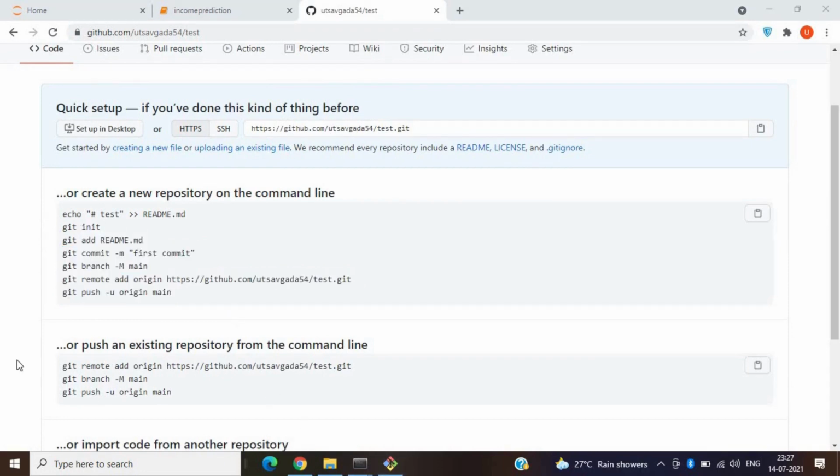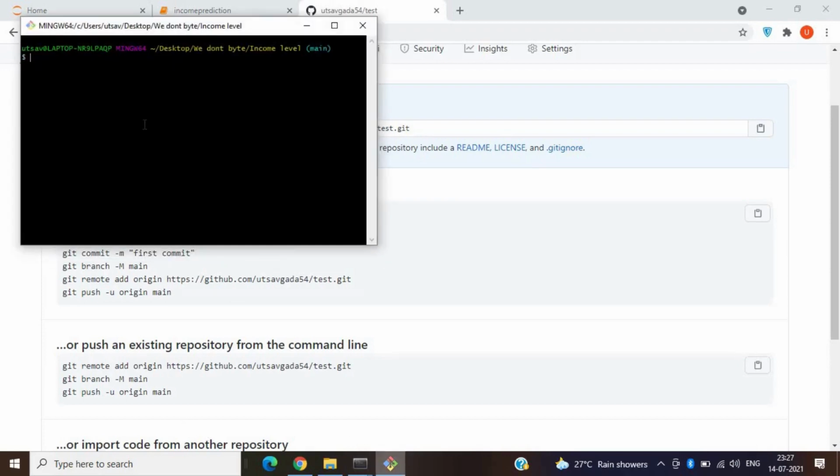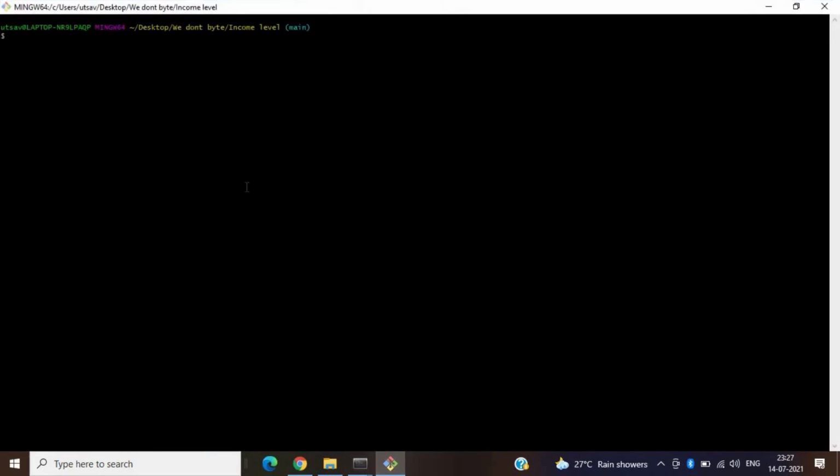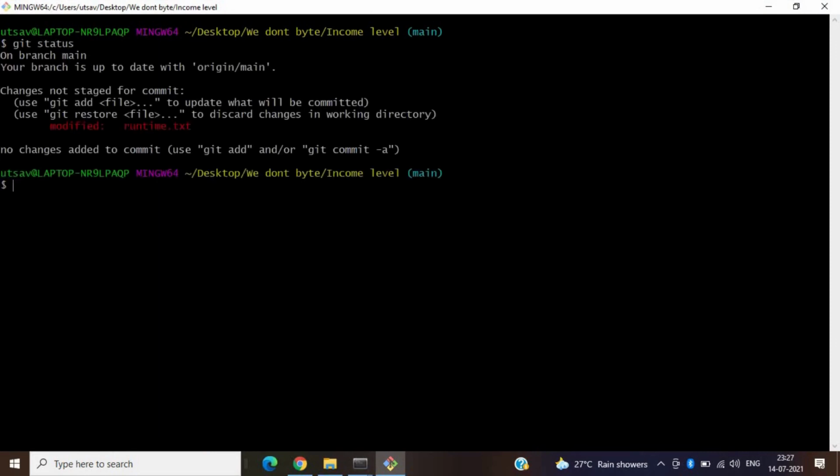If you have already created a repository, or if you want to check that if your GitHub repository is completely updated or not, just go to git bash, check for the status, type git status. Here I can see that runtime.txt, the modified version, is not yet uploaded.